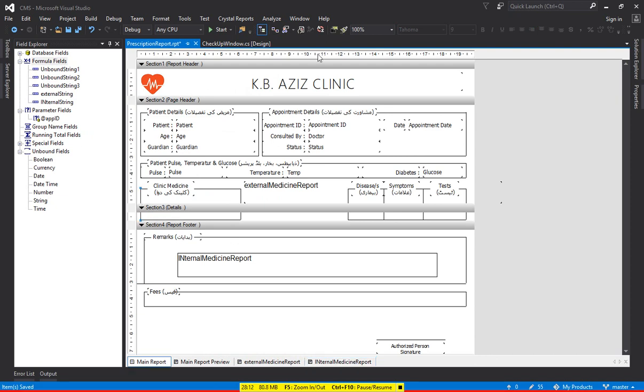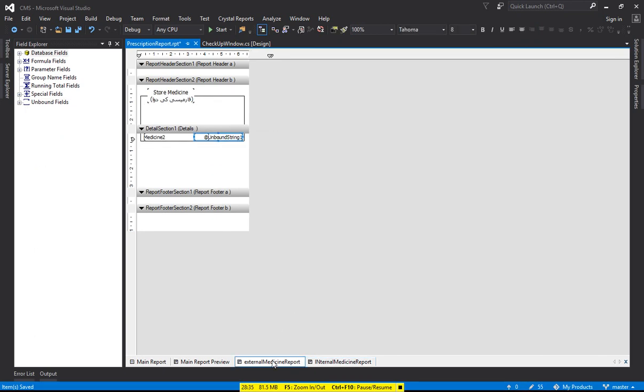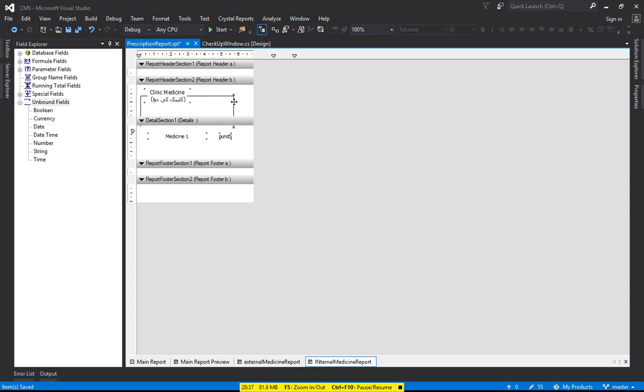Here copy and then paste at this point. Okay, put it leftmost, make it left, one more line. Now it's fine, and copy this and paste it at this point, and I think it should be increased. Let us go to the external medicine. Yes, the size should be increased.